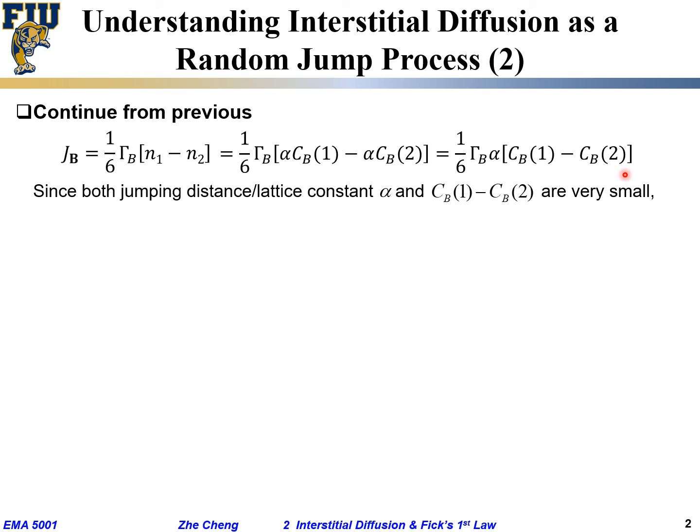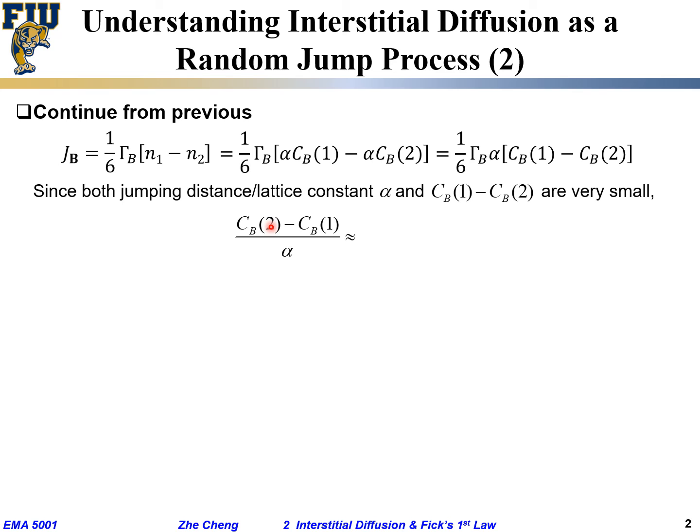Okay. Now let's think of reality. We are dealing with the jumping of atoms at a microscopic scale, over small distances. So as you can imagine, is this alpha a big number or a small number, meter or nanometer? Nanometer, small, right? Pretty small. This concentration difference across two neighboring lattice sites would also be a small number. Make sense? So as a result, do you see that this ratio, the difference in concentration divided by the physical distance, is a small number over a small number, right? What do C1 and C2 mean?